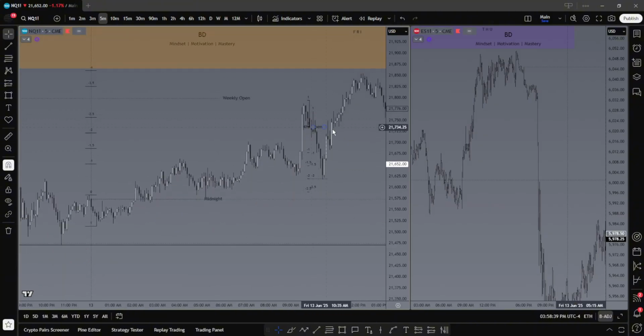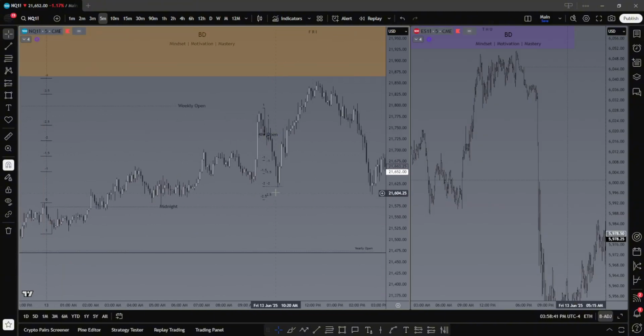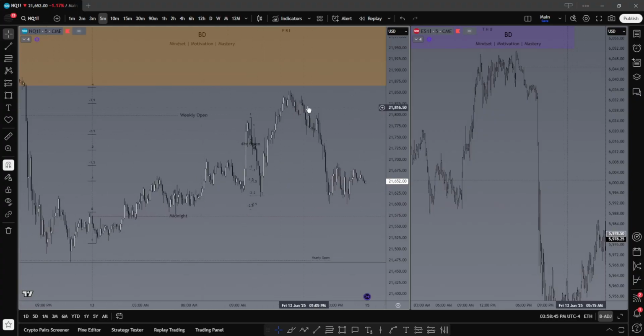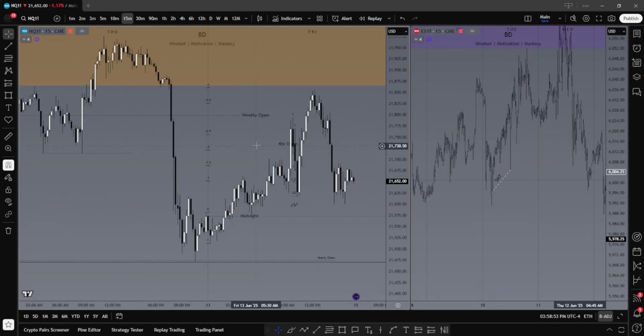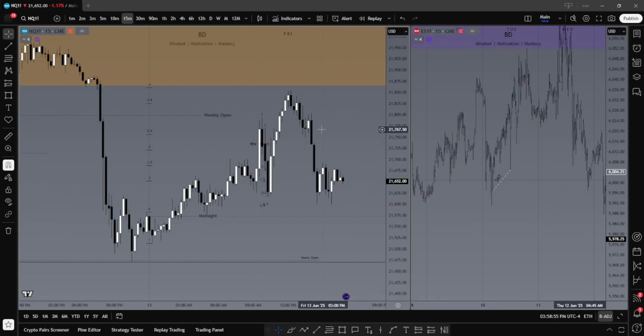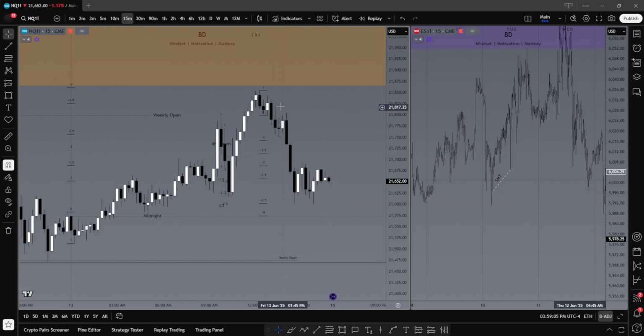Okay. So you can see they gave the 4-hour open, dropped it, standard deviation, and boom, right up to 3.5 to 4. And then what did that do? That gave the high of day once again, 3.5 to 4 standard deviations. I mean, the accuracy of this stuff can still be mind blowing at times. It really can.